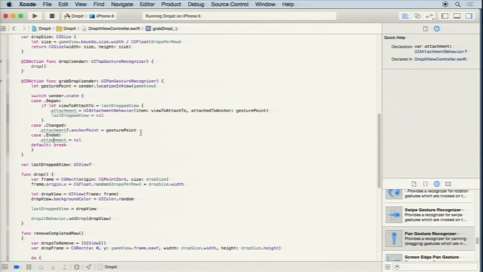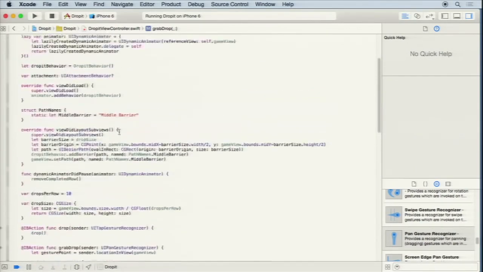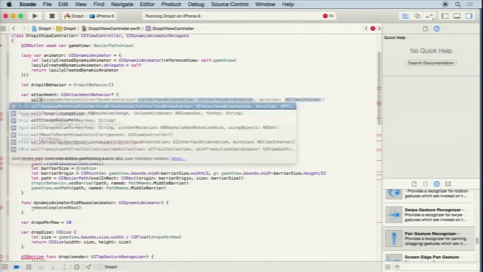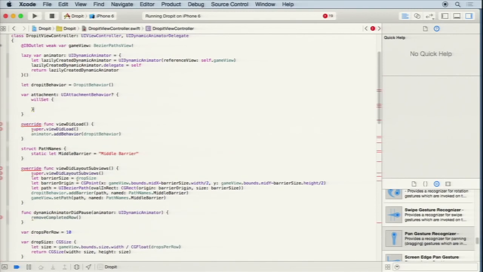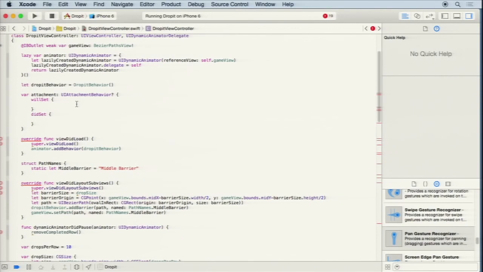Okay, now this attachment, we're creating it, but notice we never add it to the dynamic animator. So this attachment is not ever actually going to be animated. So where are we going to do that? I'm actually going to do that in the willSet and didSet of the attachment. So in the willSet, okay, this attachment is about to be set to something new.